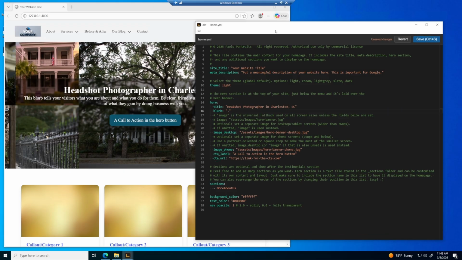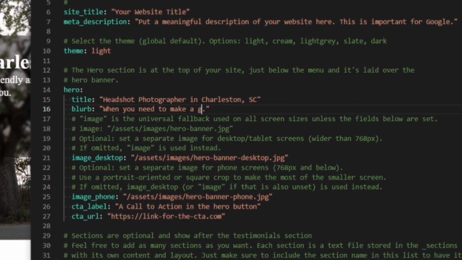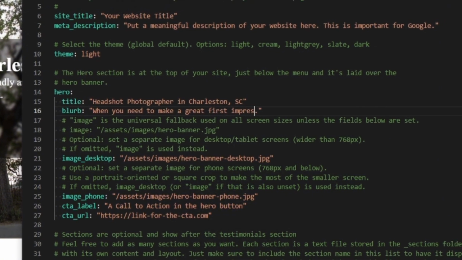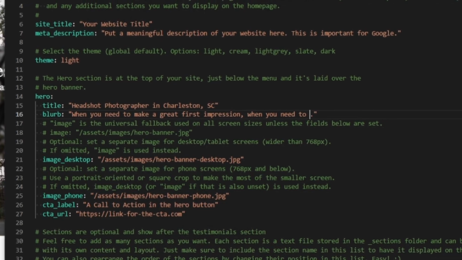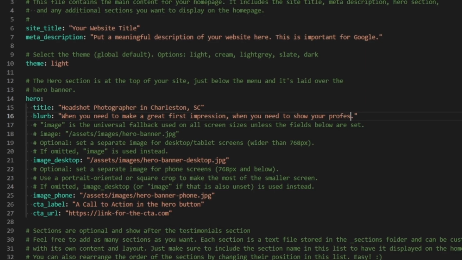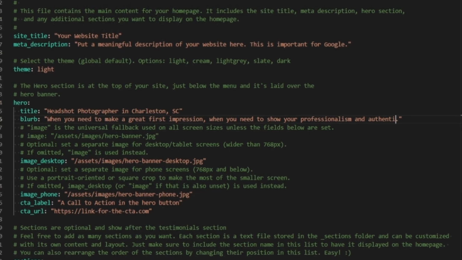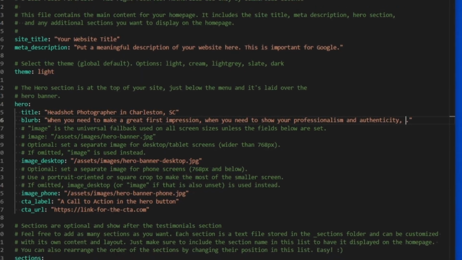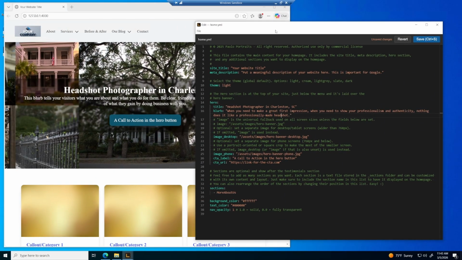Well, let's say, since I'm a headshot photographer, I would say, when you need to make a great first impression, when you need to show your professionalism and authenticity, nothing does it like a professionally made headshot. Little typo here. So I save it.